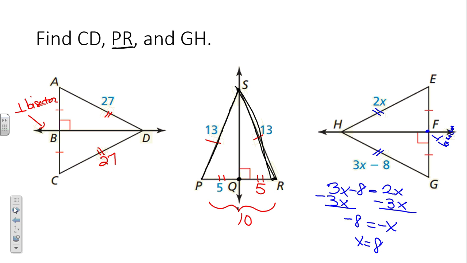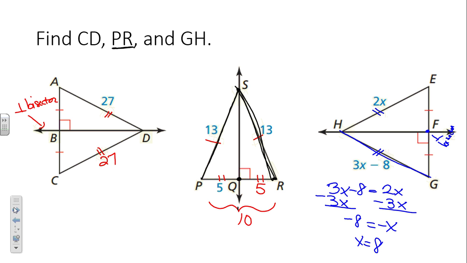Are we done? Ask yourself that question every time. Are we done? No, we're not done. So what do we have to do? We're trying to find the distance between G and H. We have to plug it in. Which one's easier to plug it into? The top one. They're equal, aren't they?